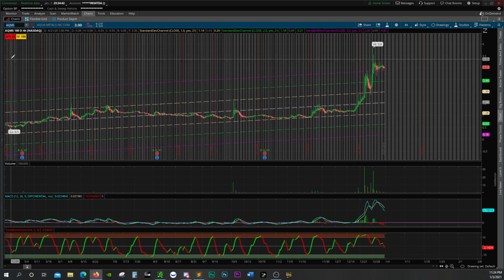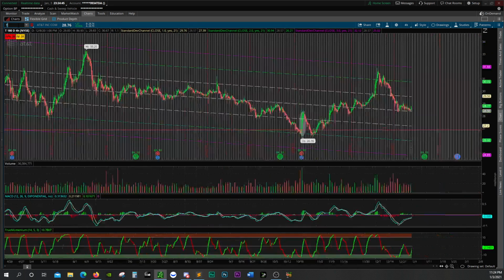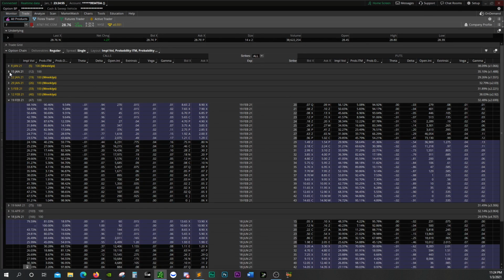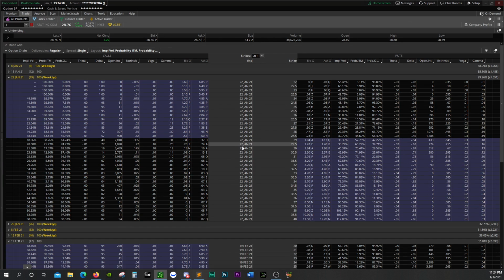But with the AT&T, I wanted to be able to view it with you. I didn't want to backtrack, but like that January 22nd call, the 2750. You're looking at it going up like 10 cents. I think the premium is $1.50. Which strike on the January 22nd? 2750. It just took a dip from 31 from December 10th on, and it looks like that 28 that it's sitting at now is like that support, I think.